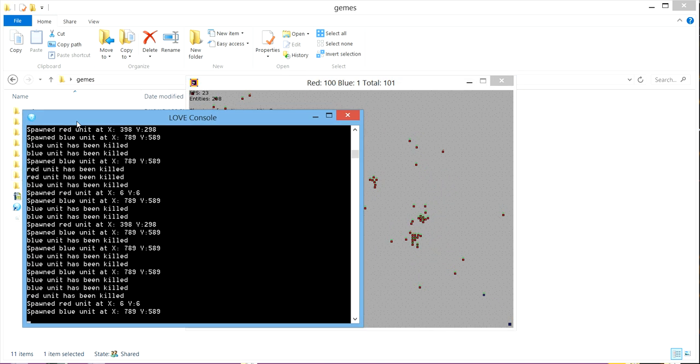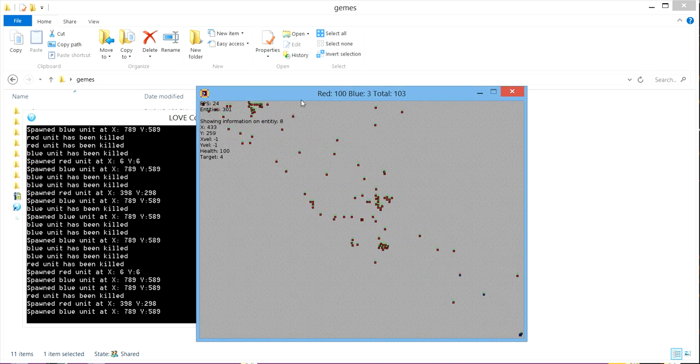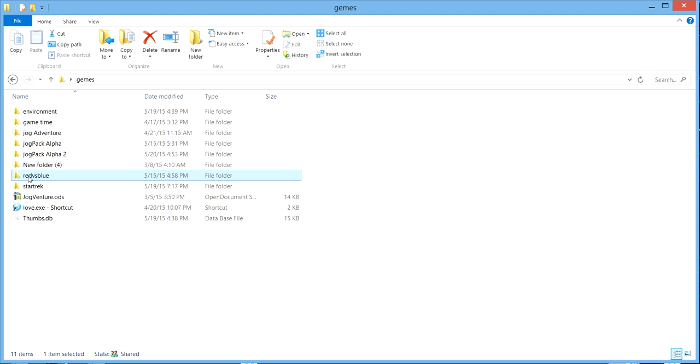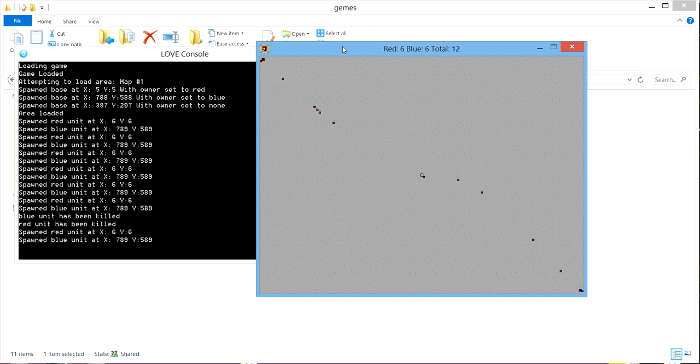Got a little report log here to keep track of what's going on. Let's run it again to see what happens this time around. See if red wins. Well, red didn't win, but you could see that either it was going to go on forever or red was going to win.